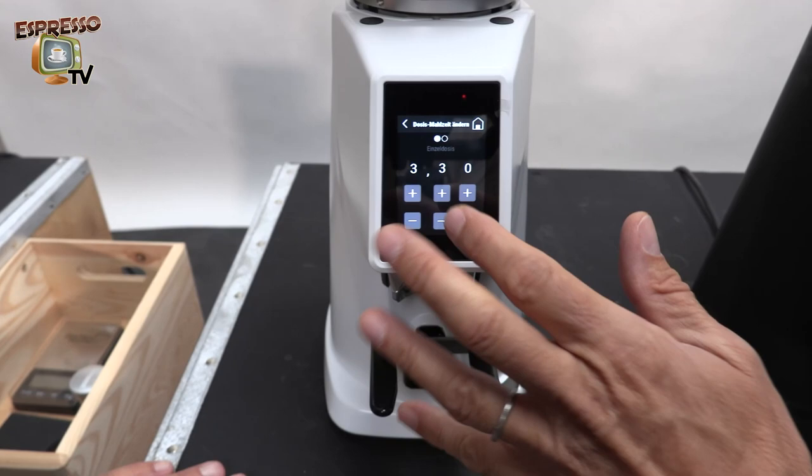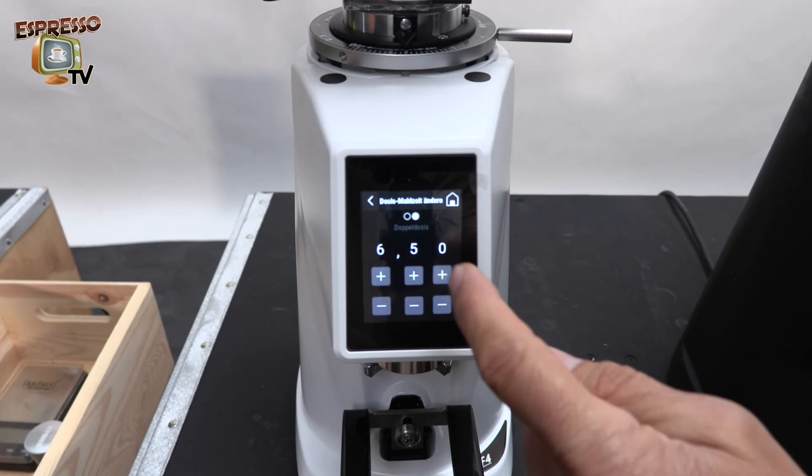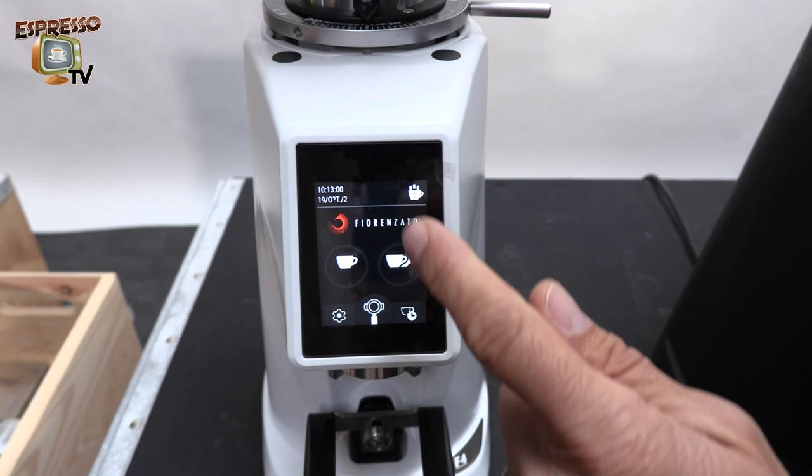This is for the single dose, and this is for the double dose. Technology, full touch screen, so it's very modern. Nice. Then you can go on this and decide what you want to do.